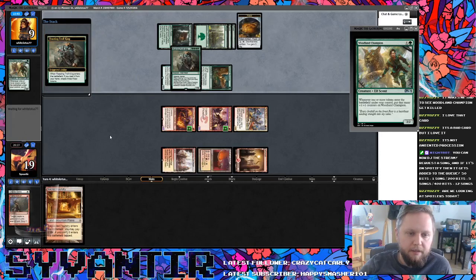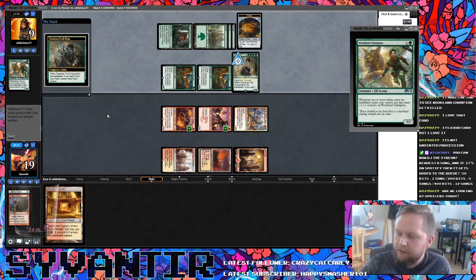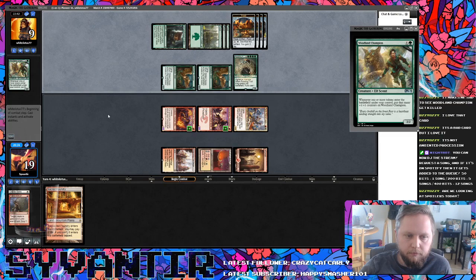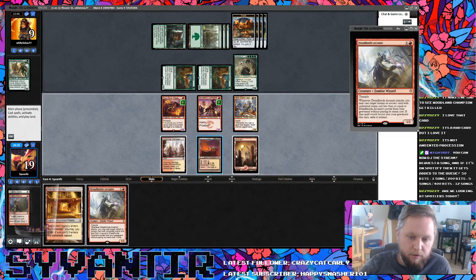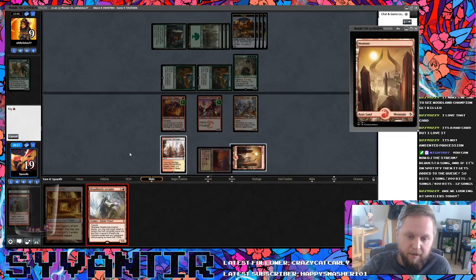Yeah, okay. This is what I thought it was. Feasting Troll King deck. Yeah. Alright. That's fair. They've got a 7-6. We got to find a way through it. Pump Spell should do it. Dreadhorde Arcanist is actually really good.